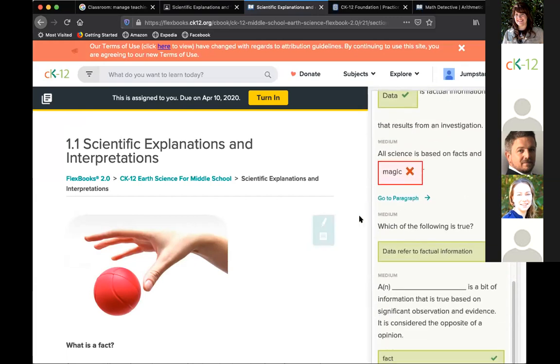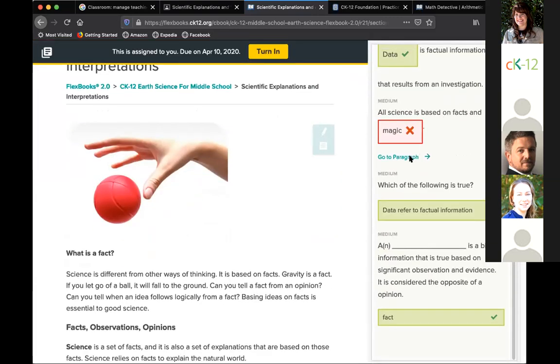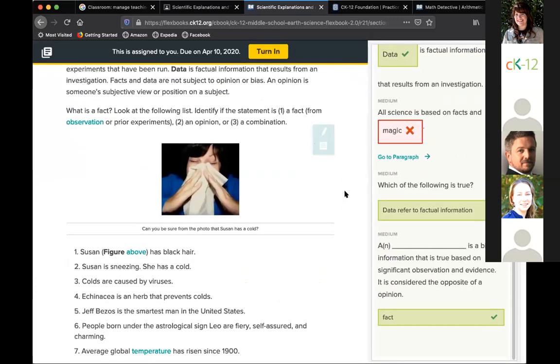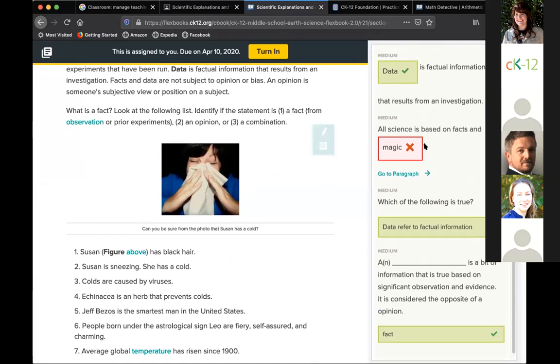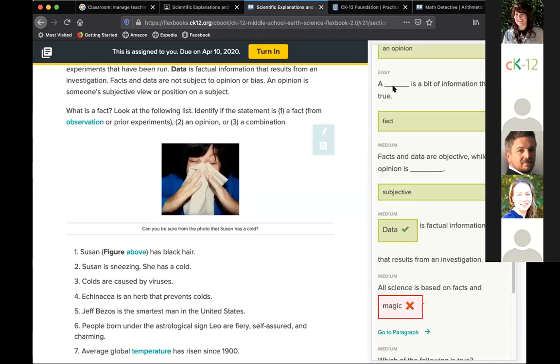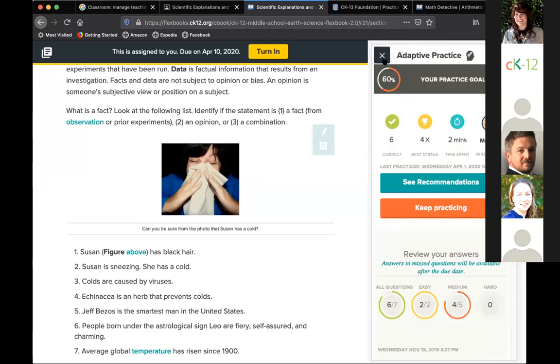And then there's one of the smart features, it tells you where in this reading you may find the answer to this. You can go over this, and maybe that's going to help answer this correctly next time. That's just one of many features that are in and coming to the Flexbook 2.0 lessons.